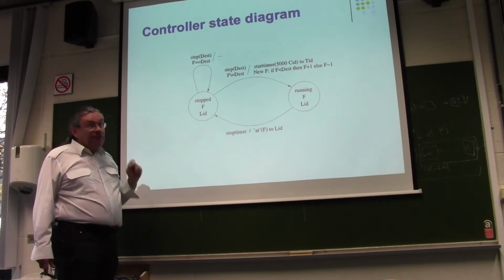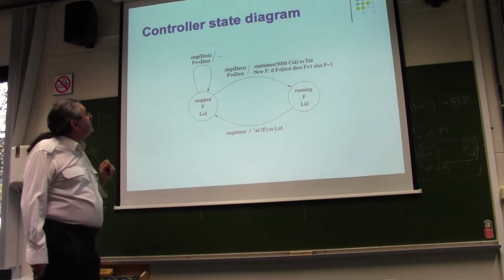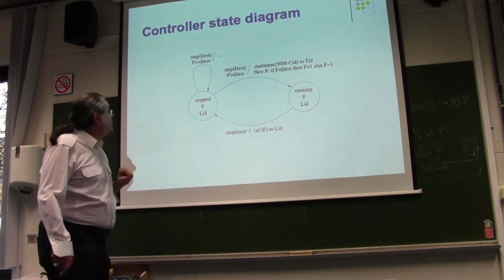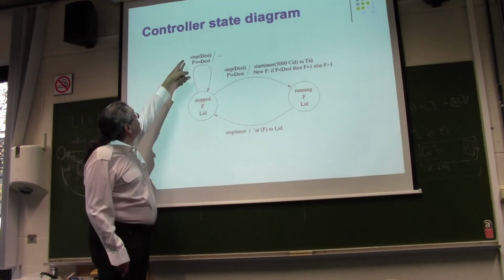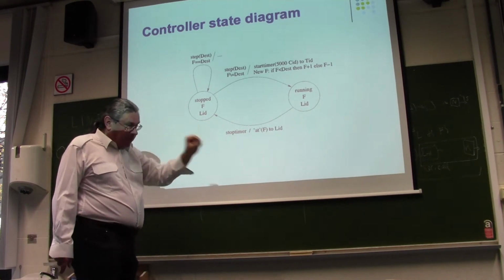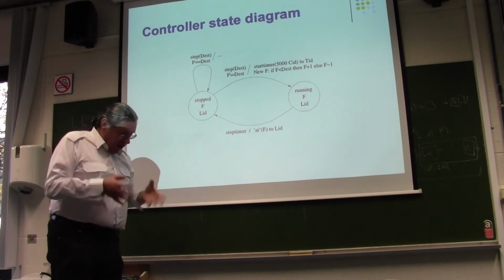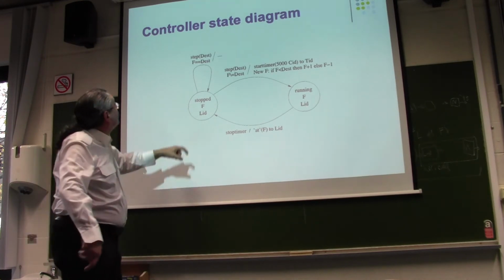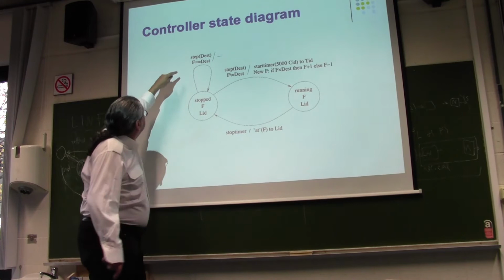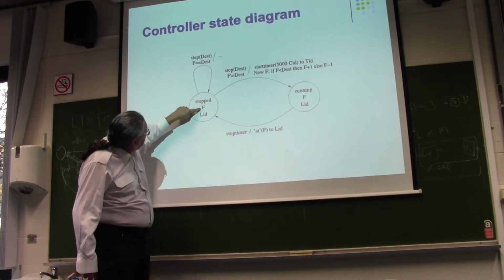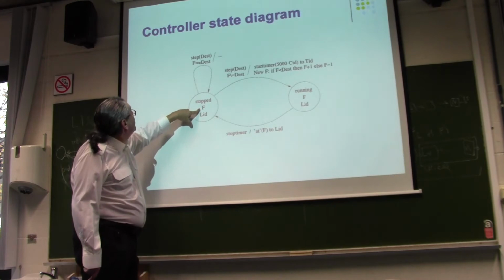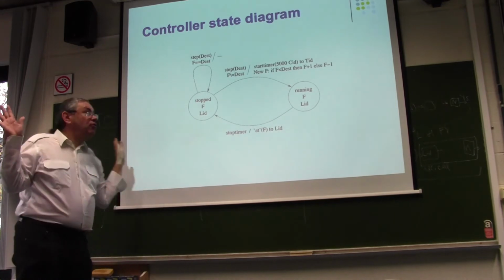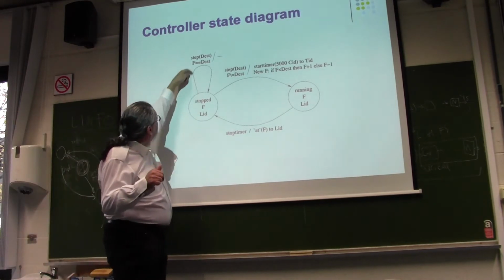So what happens? The lift, when it wants to move, says, I want to go to floor destination. So the lift sends a step message saying, step destination. If the lift is at floor 5 and it wants to go to floor 10, it sends step 10 to the controller, okay? Now there's two possibilities. The controller is already at floor F. It knows the lift is at floor F. So if F is equal to dest, then the controller does nothing, and you go back to the same state.